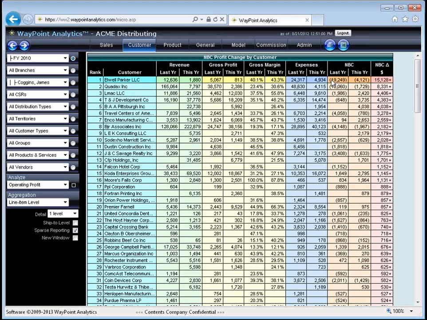And at the very top, the best thing that happened is we had a large account that we're doing less business with, a large money-losing account that we're doing less money-losing business on. And our territory had a $19,000 loss because of this account last year. This year only has a $4,000 loss, and that's actually going to make the territory better. It basically makes the territory $15,000 better. And that's a real $15,000 because it's $15,000 that doesn't have to be subsidized out of our financing sources, never to be recovered from a money-losing customer. And so the fact that we're doing less business with a customer that's losing us money is a good thing for the territory. And we have a few of these things up here.